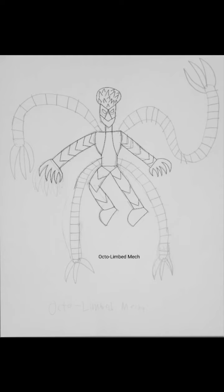And he was kind of a villain, but once I saw that the tentacles were controlling him, not the other way around, I decided to help, and I finished the mech after my talk with Karma, Legion, and Yin Yang. I finished the talk with them and finished the mech. Hence the reason why this one was the last one, because I just finished it, and the guy is really happy with it, because he actually has full control over his own body now. He says it's been years since he got that power. Years. And he's been going by the villain name of the devious Doc Ock ever since.